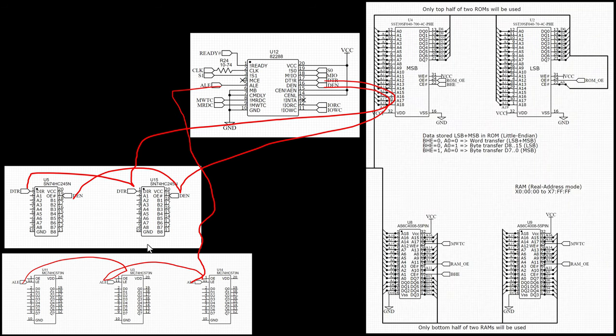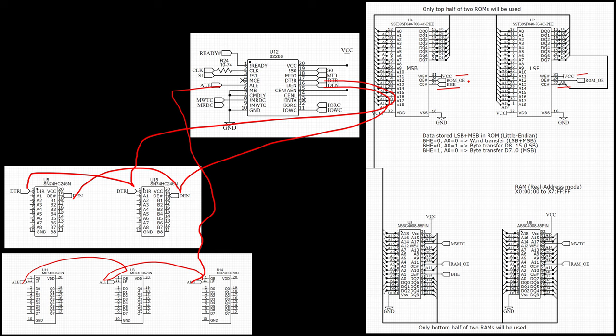If I keep building this out, then I have also got on my schematic a pair of ROMs and a pair of RAMs. If I look at maybe up top is my ROM, first of all, I'm still going to use, and if you watch my previous videos, I talk about how I use BHE on the upper byte and I use A0 on the lower byte chip for the CE, the chip enable. And so that's going to stay the way it is. For ROMs, I'm going to make them read only by tying the write enable, which is active low, high, so I'm never going to write to the ROMs.